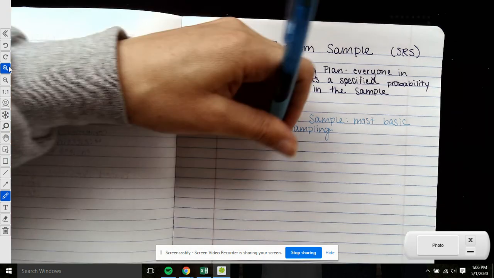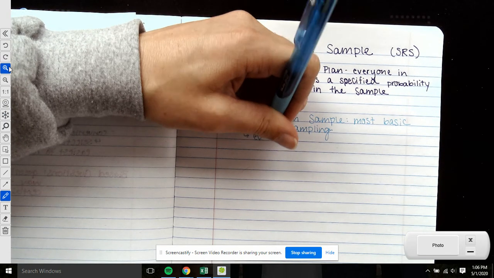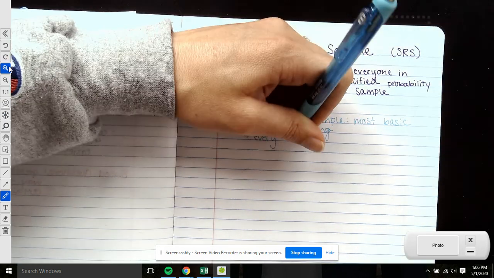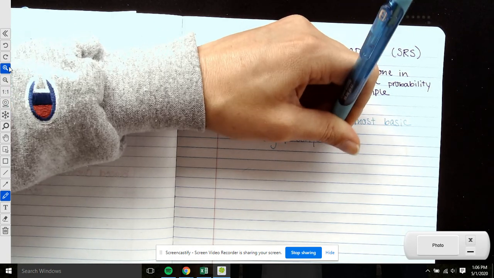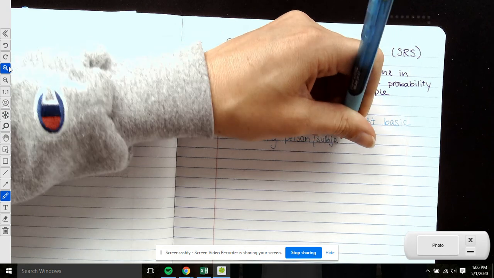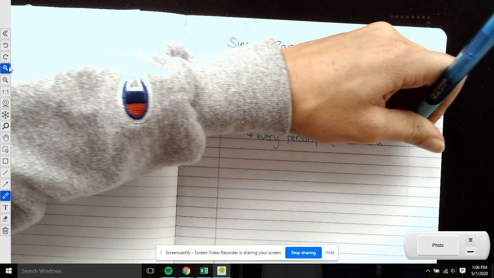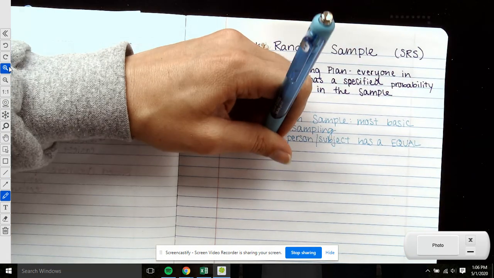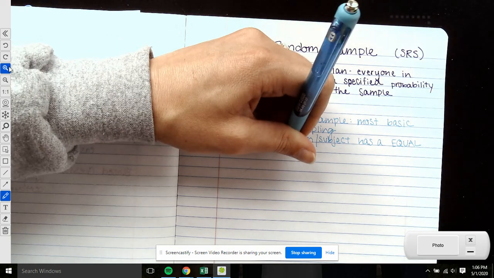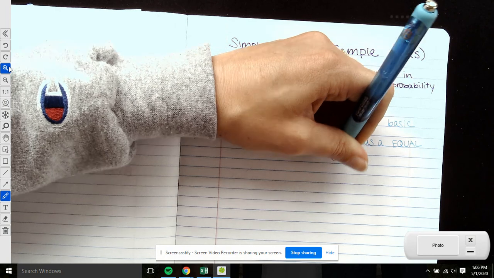So in basic terms, every person or subject in the study has an equal chance of being part of the sample.